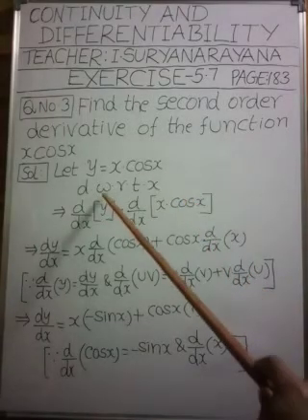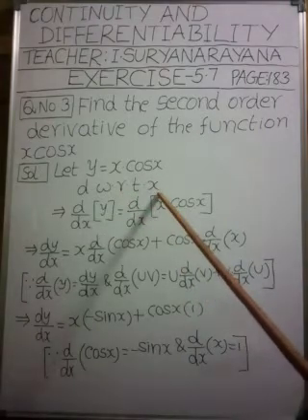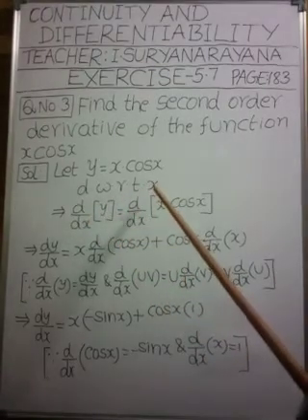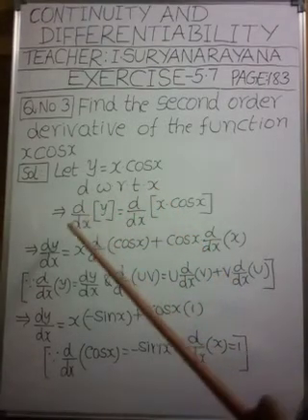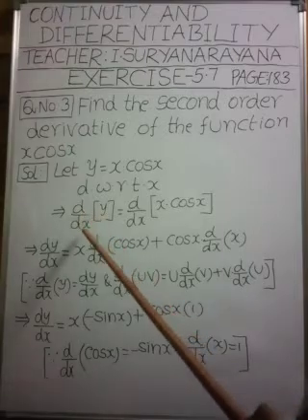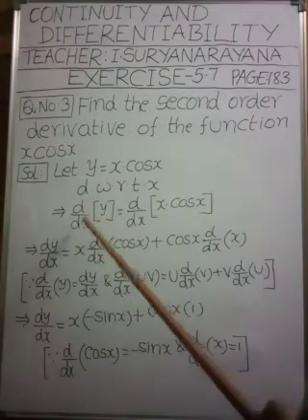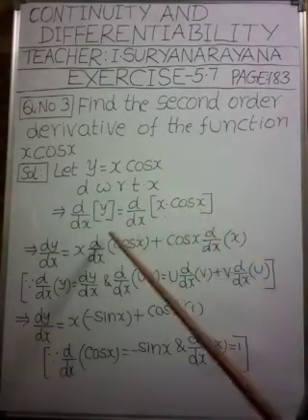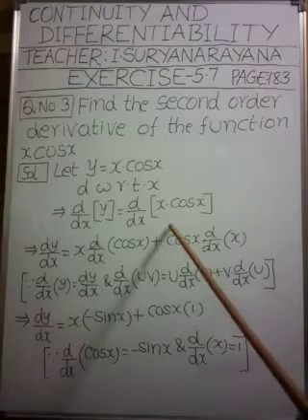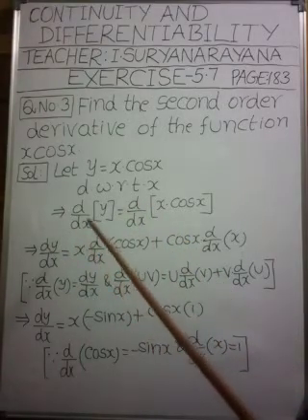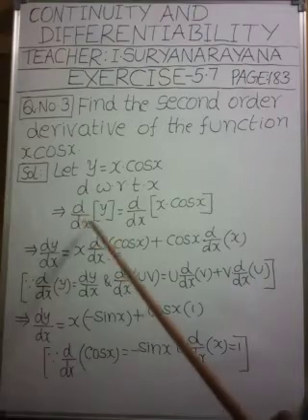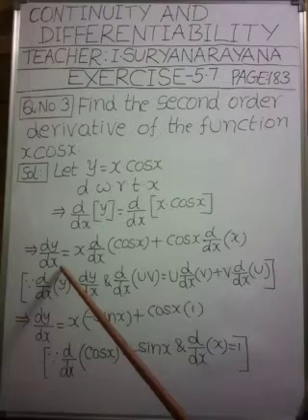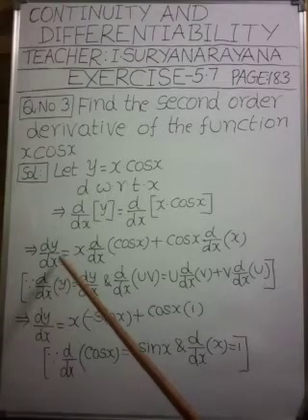Right. Differentiating with respect to x. Okay, my children? Right. This implies, what is the differential operator here? d by dx. So I wrote the differential operator d by dx on both sides. So d by dx of y is equal to d by dx of x cos x. Understood this step, my children? Right. This implies, see LHS, what is there? d by dx of y. What is the value of d by dx of y? dy by dx. Understood LHS, my children? Right.